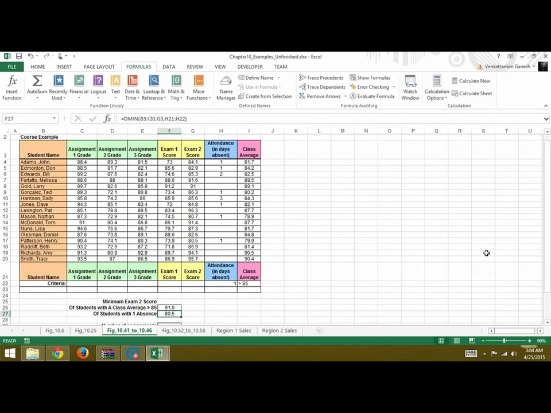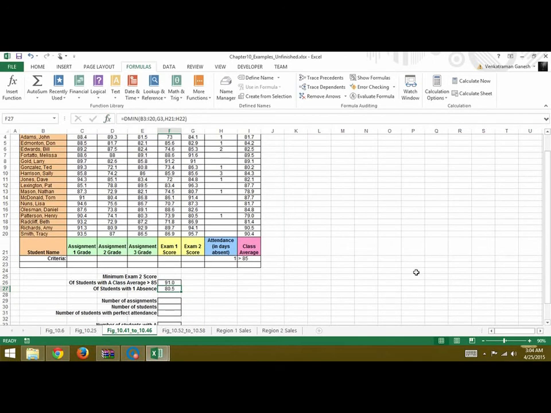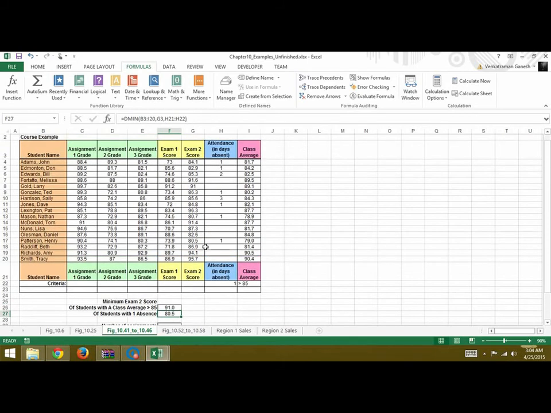Click OK. And you have the answer as 80.5. So as you can see, the minimum here is 80.5 if you check for all with one absence.